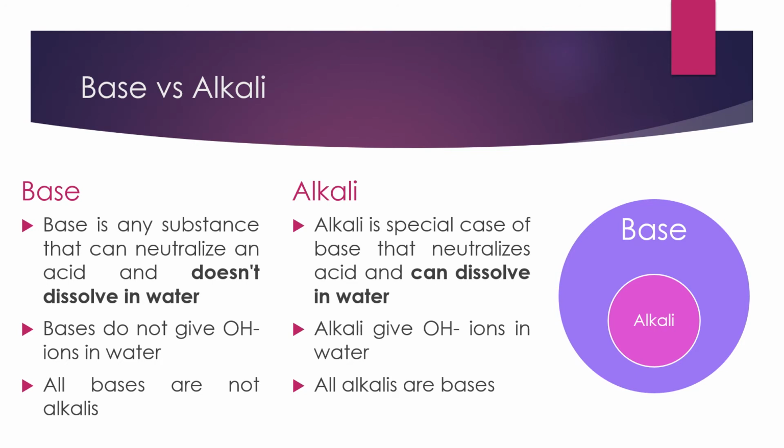What is the difference between a base and an alkali? Base is any substance that can neutralize an acid and does not dissolve in water, whereas alkali is a special case of base that neutralizes acid and can dissolve in water. Bases do not give hydroxide ions in water, whereas alkali give hydroxide ions in water since they are soluble in water. All bases are not alkalis, whereas all alkalis are bases.